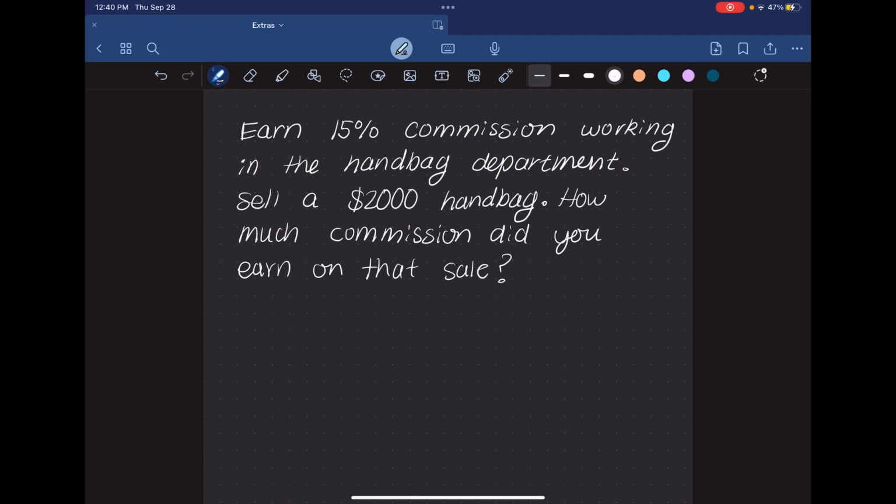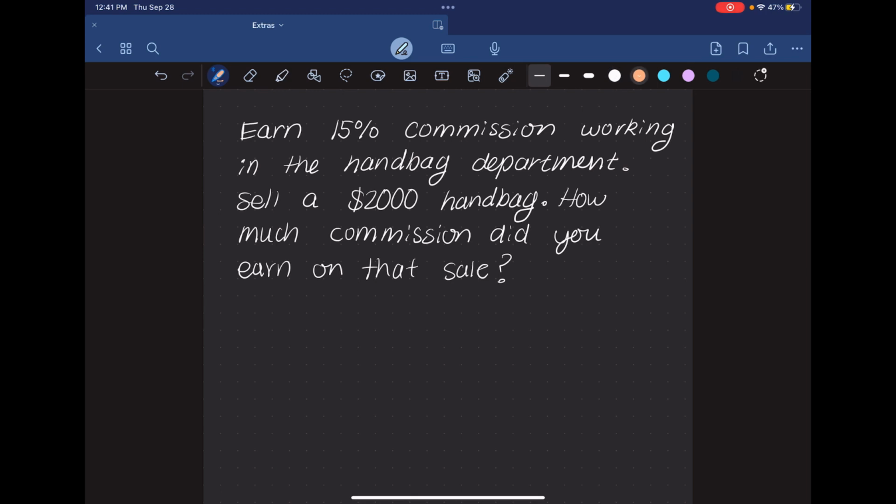So in case you haven't heard of commission before, it's basically a store's way of trying to get their employees to sell as expensive items as they possibly can. So a lot of times people who work in jewelry stores will make commission. People who sell cars sometimes make commission. And that's a lot of times why, if you give them your budget, they will push your budget or try to get you to buy the most expensive thing that you can afford. They're not always trying to be friends with you. It's because it's going to make them more money if you buy a more expensive item.